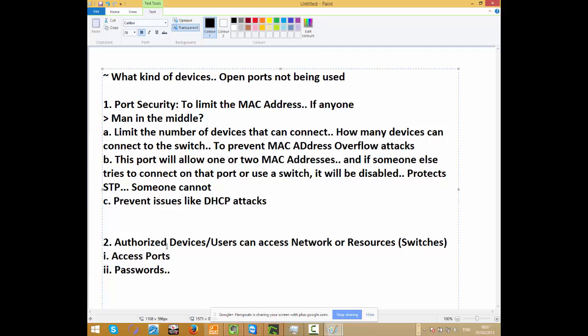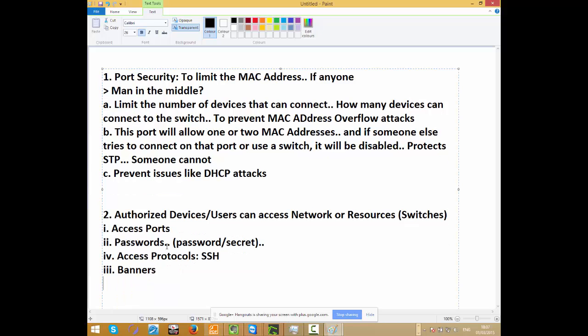So you mentioned that you can enable just password or secret, right? But in what other way can you enable passwords? Yeah, good one again, banners. In passwords, I guess you mean SSH or other ways to remote into a switch. Let's put that down: your virtual terminals, access protocols, things like SSH, banners, generating RSA and DSA keys, which you probably have to do before you can even set it.